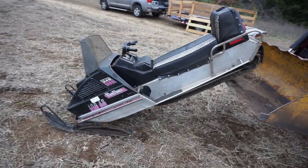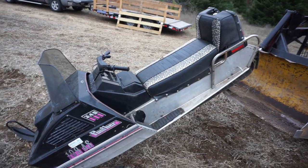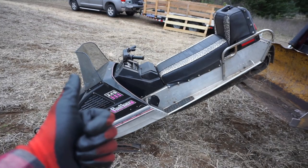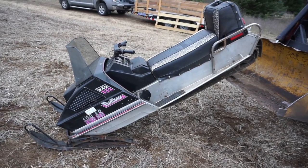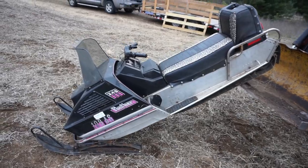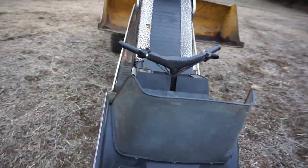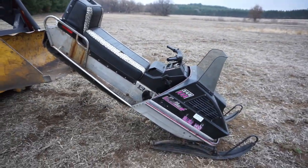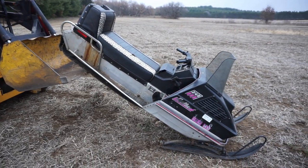Alright guys, well this thing is basically done. I don't think there's much left to do on it. I'm not going to stick any more money into it. I think I've got $300 into it. I bought the part sled plus this one, so they were both $150. So we've got $300 stuck into it. But it does run, and the end result was awesome. We got to ride it for the first time in 30 years, and it actually ran pretty good. And it starts right back up now, so that is sweet.